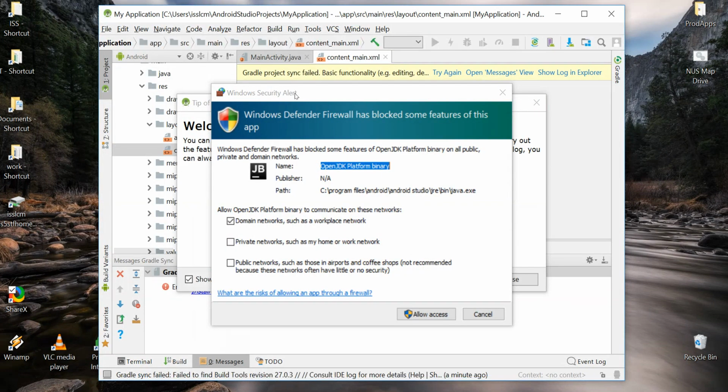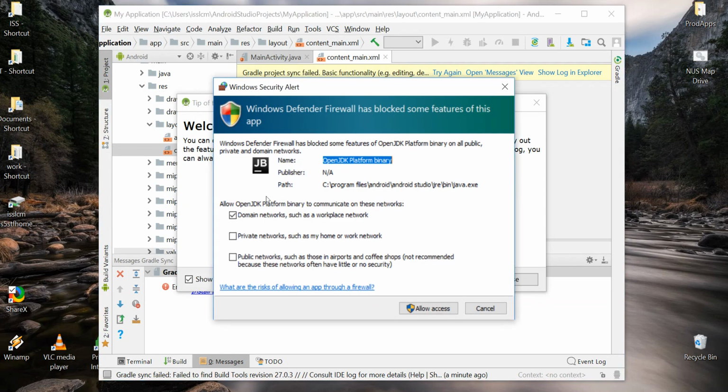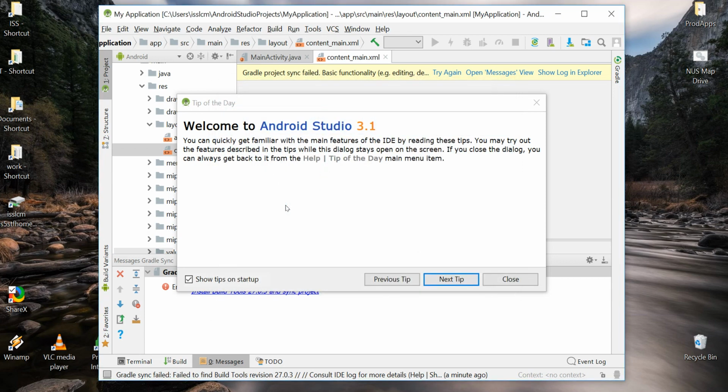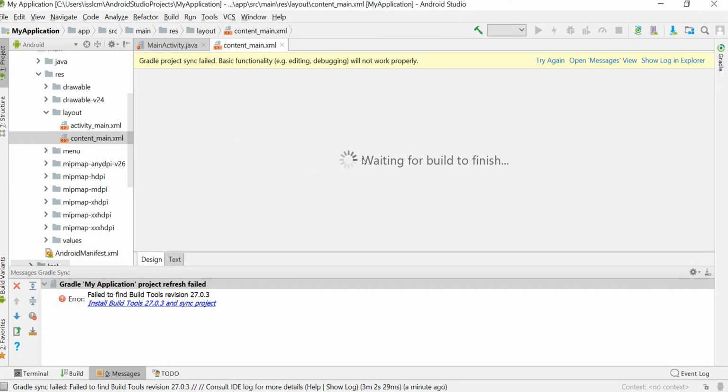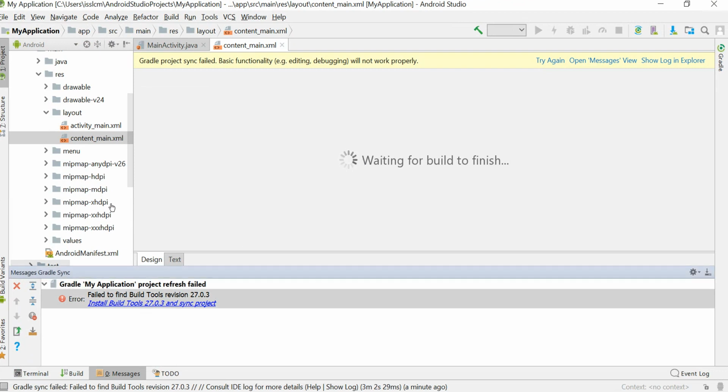Okay, so as you can see, Android Studio has finished downloading, or rather Gradle has finished downloading, and just say allow it to access. So we can skip the tip. Depending on the options, you may see this.